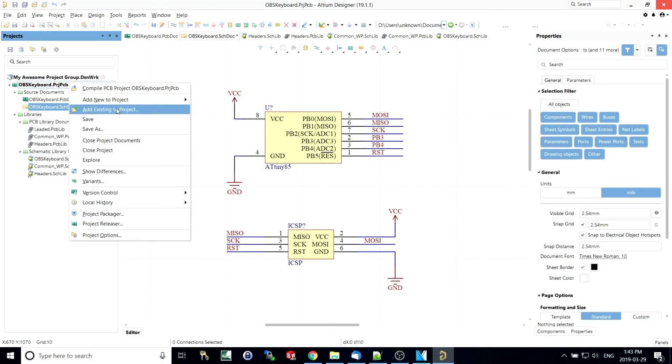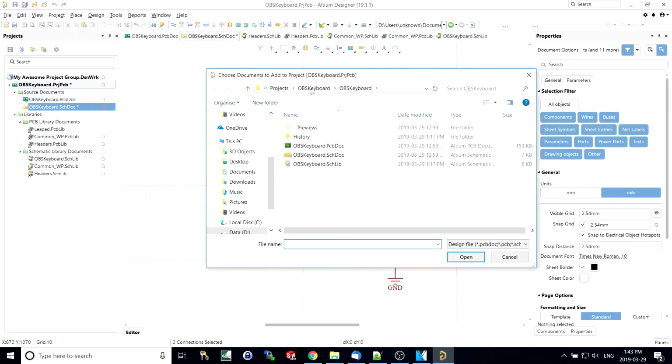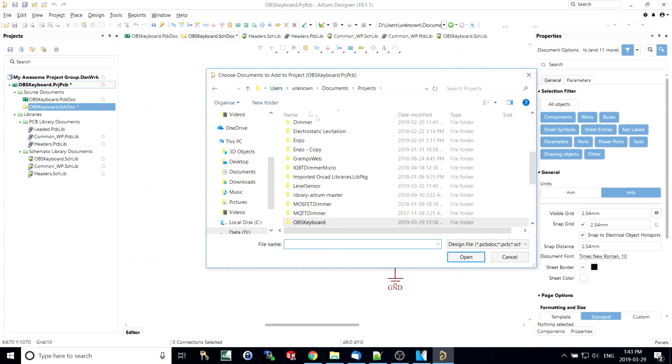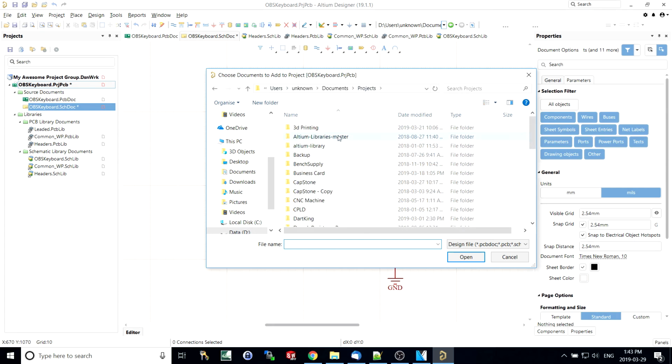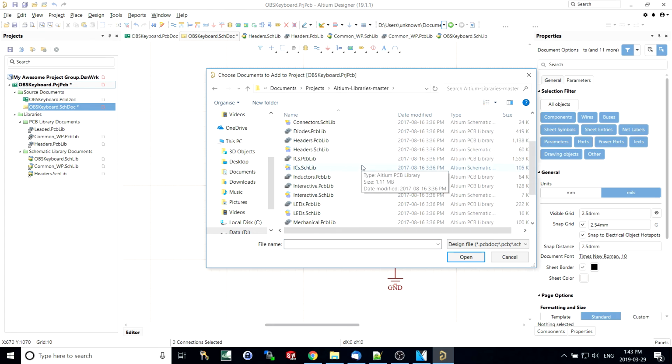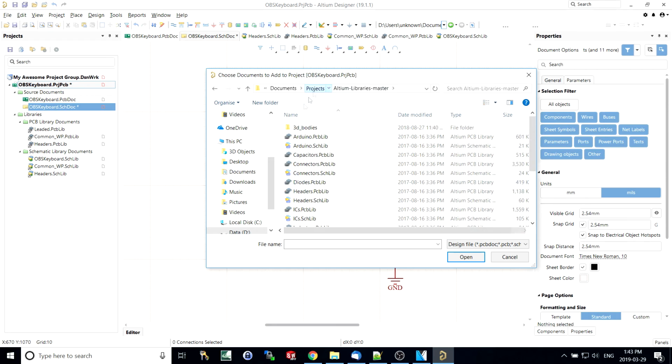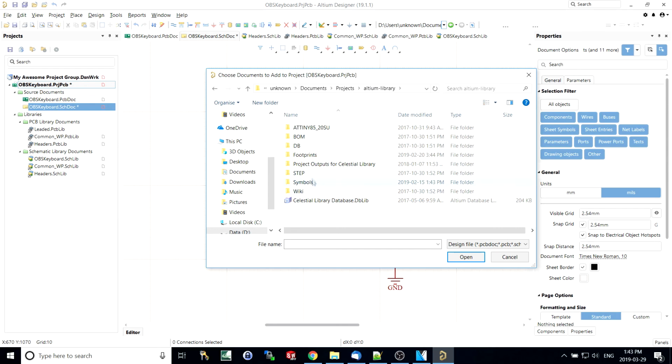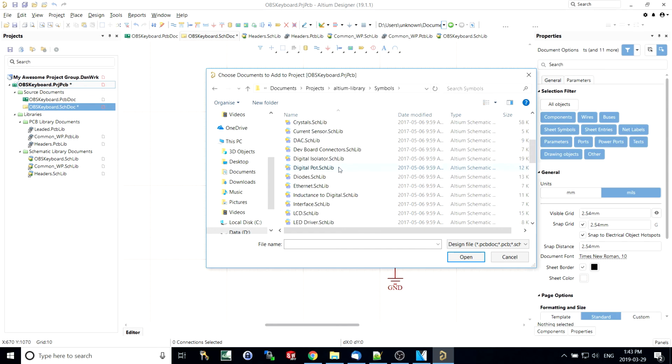We're going to add an existing to project, and we're going to go back into our master library, I think. No, we don't want to do that. Let's go back to our Altium library, Symbols, passives.